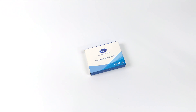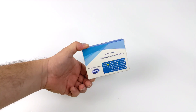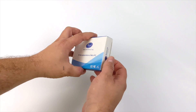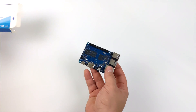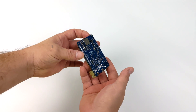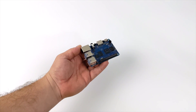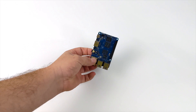Hey, what's going on guys? It's ETA Prime back here again. Today we're going to be taking a look at the all-new BananaPi M5. This has actually been on the market for a couple months. I ordered one when it was released, but it got lost in transit, so I had to order another one. I've had this one for the last week. If you're not familiar with BananaPi, they've actually been on the market for a long time — they make ARM-based single board computers, and this one's known as the BananaPi M5.